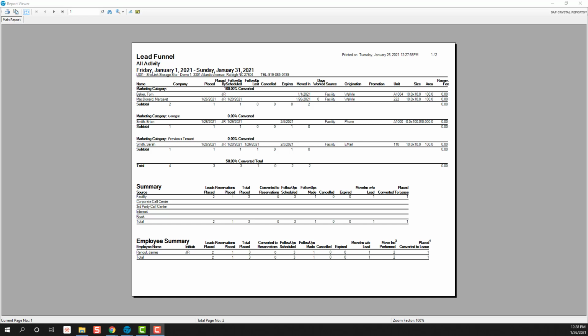Can that be changed? If you're following up with them on day 3, could we potentially follow up with them on day 1? Does that make a difference in our conversions? How can we make slight changes to increase our conversion percentage? 2% here, 5% there, where ultimately we are going to have an increased move-in percentage and therefore more revenue.